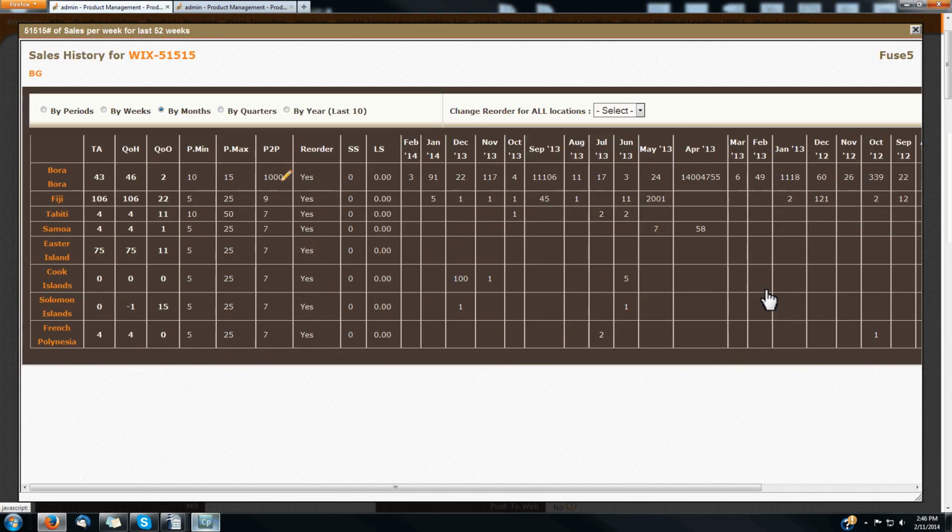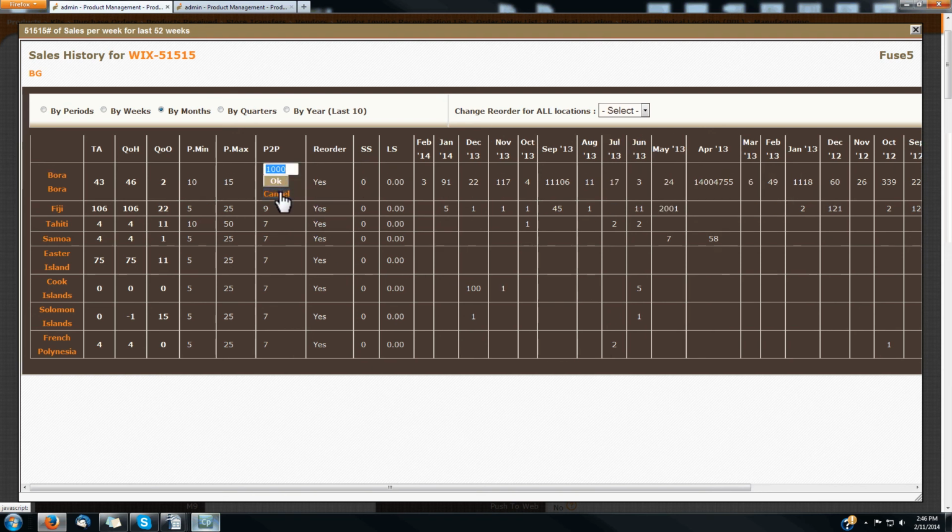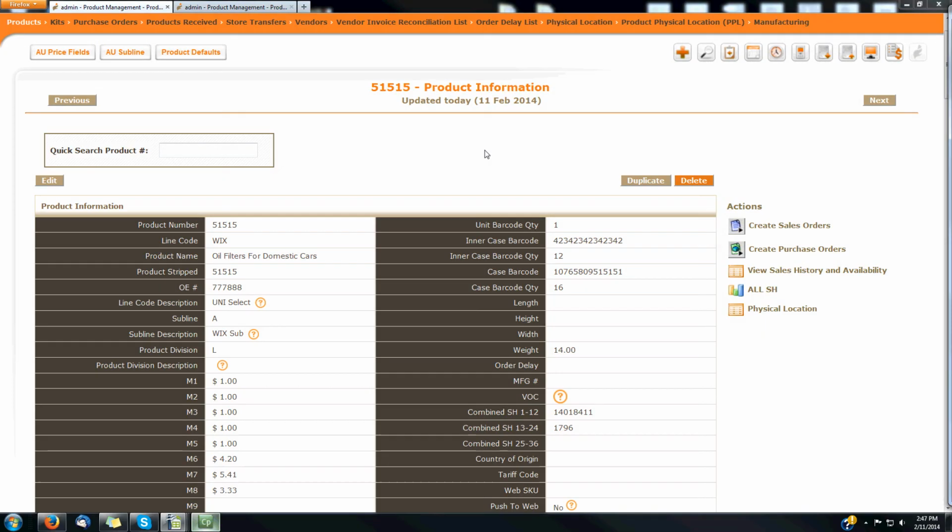This shows you sales information and inventory information about this part in all of your locations. Much of it is editable, including the reorder status and the order points by clicking on the pencil. Close that. Finally, using the warehouse functionality, you can see the physical location of the part. Alright, that's all we're going to cover in this training module in relationship to the product records.